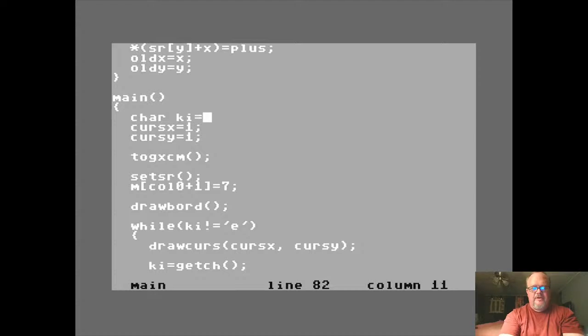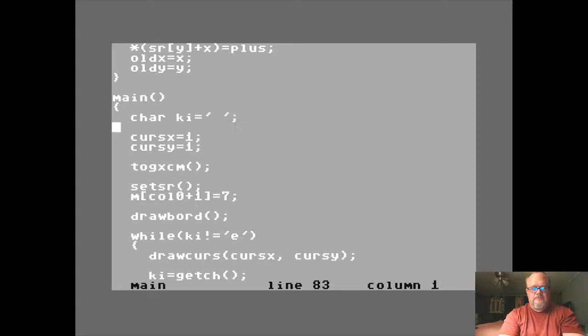And we will have it equal, I don't know, space. Okay. Put that back to disk.